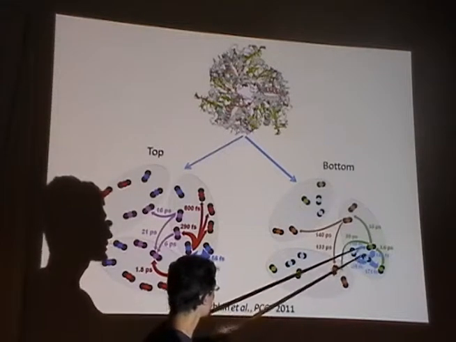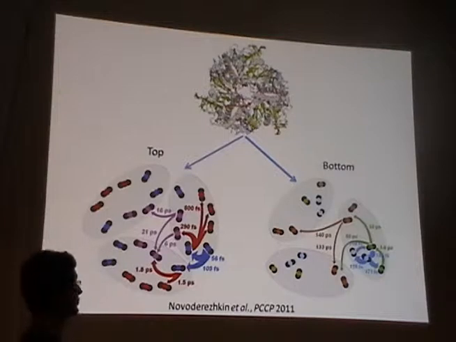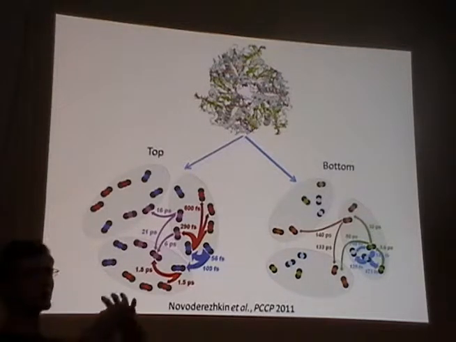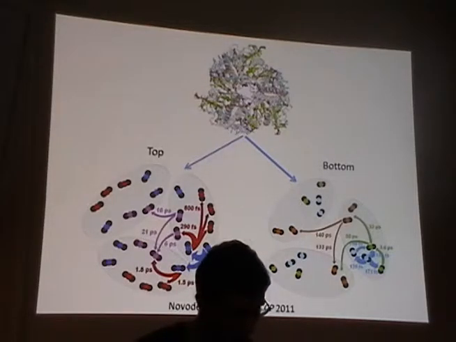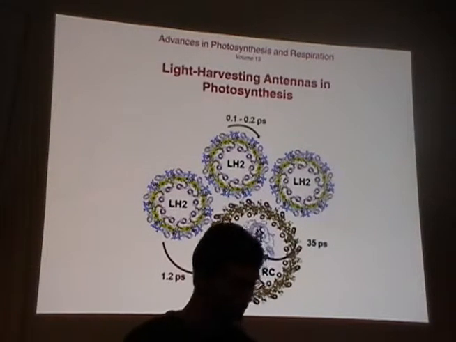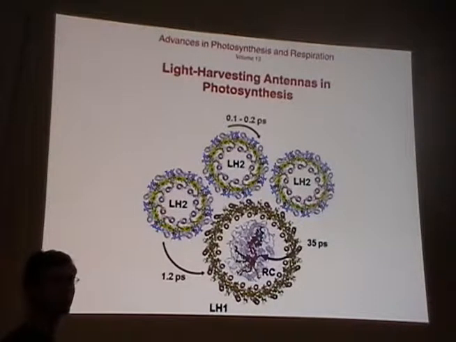Yeah, so before I go to the pump-probe spectroscopy, the previous model was done for only one monomeric subunit, later it was extended to the whole trimer. So after equilibration within one of the monomeric subunits, you can then trace the energy flow to the other monomers, until the energy has equilibrated within the whole trimer.